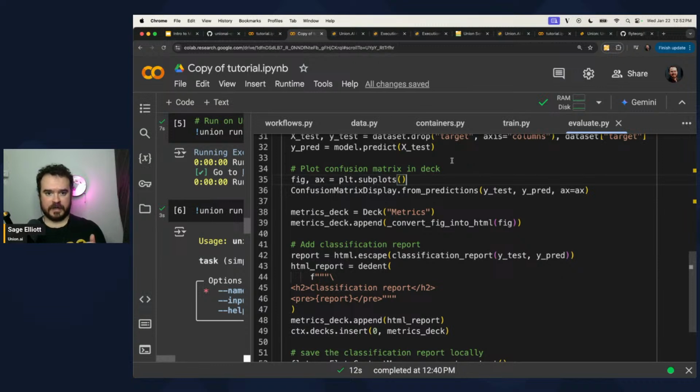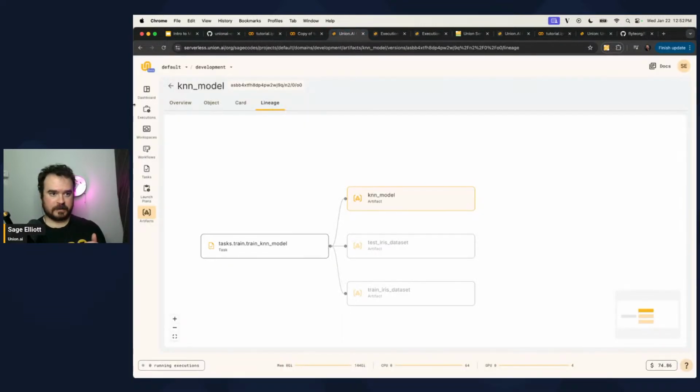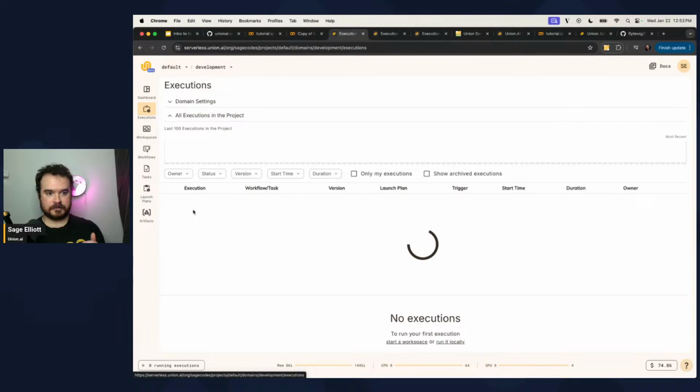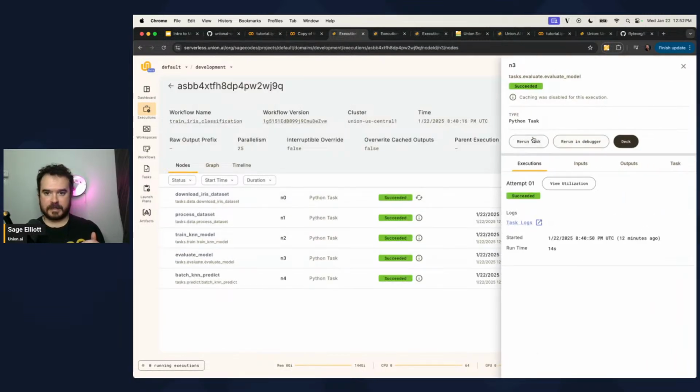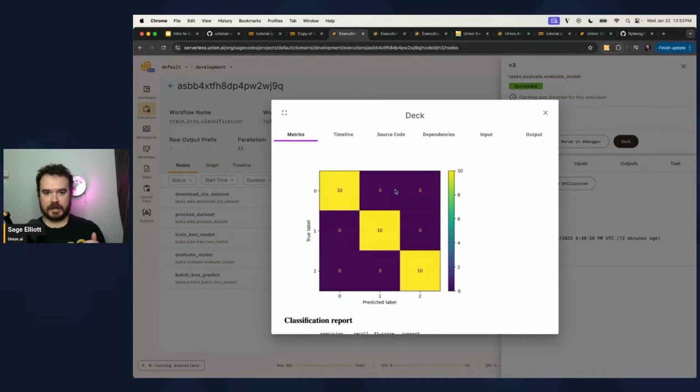When I go back to our execution and pull this up in the deck here, again, we're going to embed everything. It looks like this. This is a good way to see, in this case, our model was 100% correct, but when it's wrong, you can see, for this one, it's supposed to be class 0, but it predicted a class of 2. It's a cool way to see where your model was going wrong on what classes.